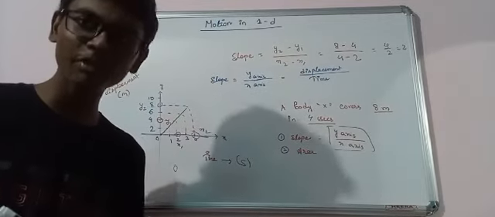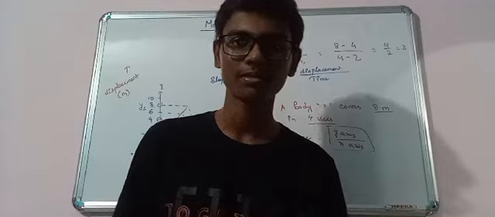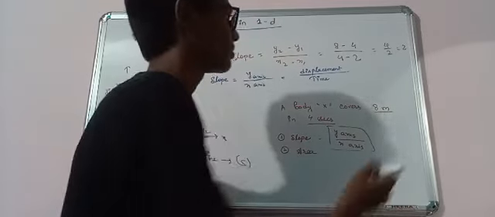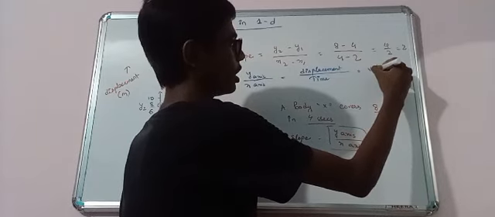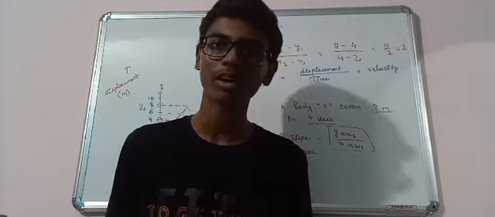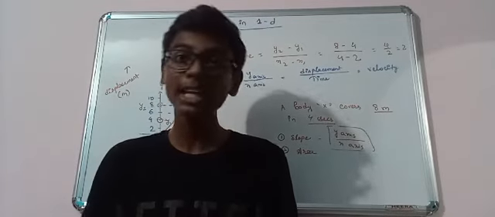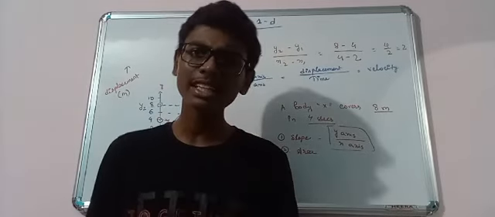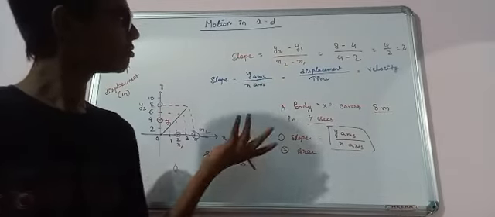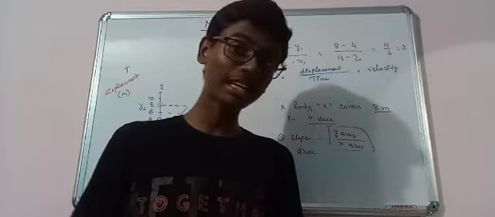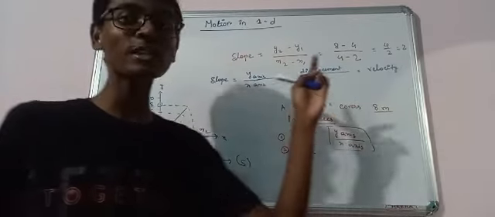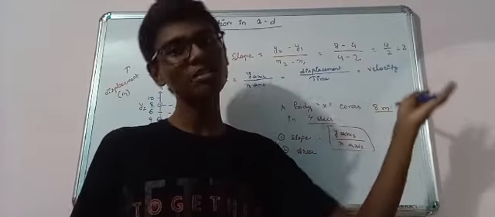Can you relate something with my previous video seeing this? Yes. What is the thing that you can relate? Displacement by time is velocity. See, such an amazing thing that we have got. So far, people who are very new to this topic were thinking about something else. They were thinking, oh, y2, y1, x-axis, y-axis. But they did not notice this only. Y-axis means what? Displacement. X-axis means what? Time. Displacement by time means velocity.